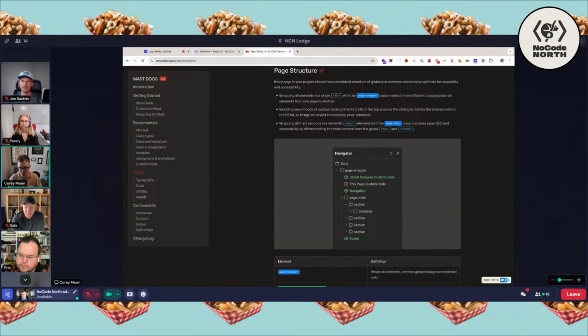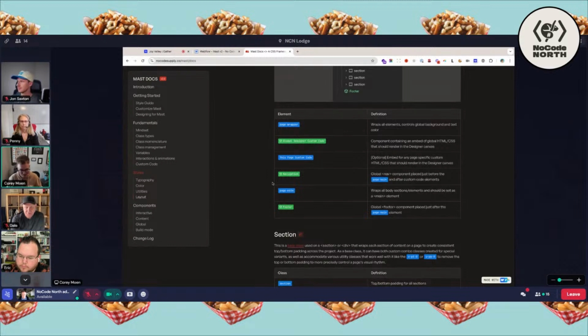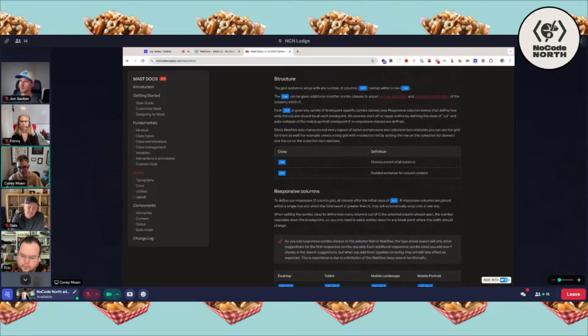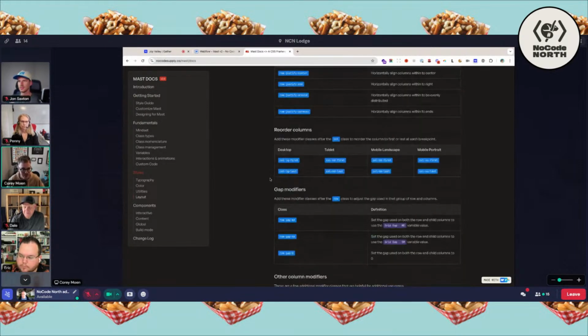Again, very inspired by boilerplate, but very tried and true. And as much as I've tried many other ways, I always end up coming back to this. It's so funny. And now one of the most exciting things I will show with Mast 2 is leveraging this exact same structure and approach with components, which has been really fun to play with.